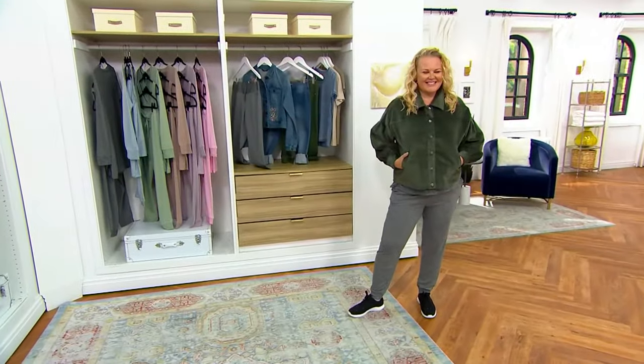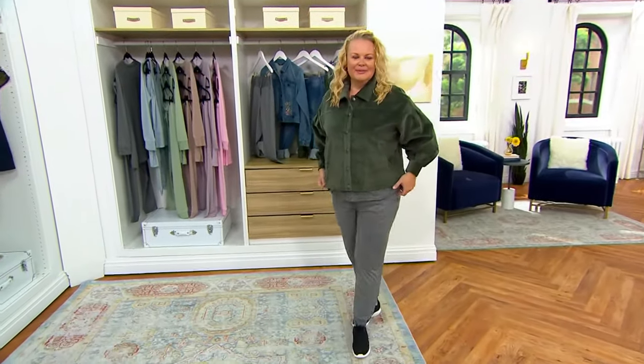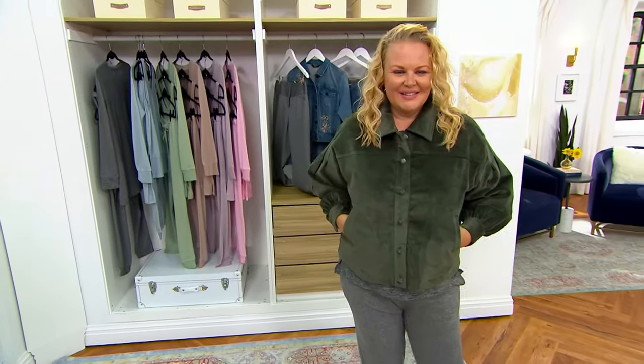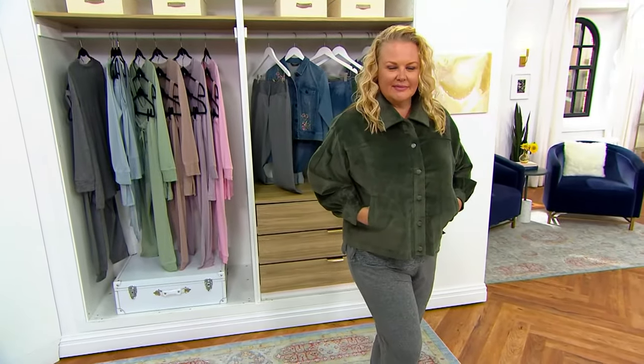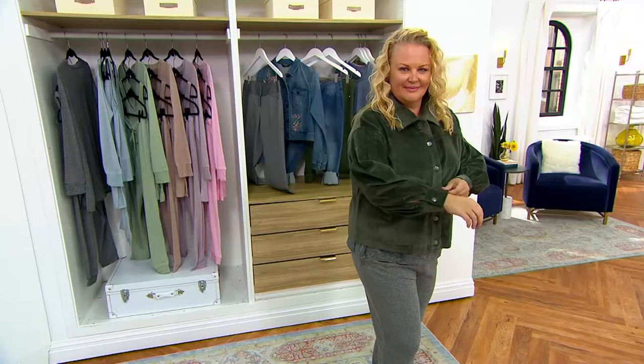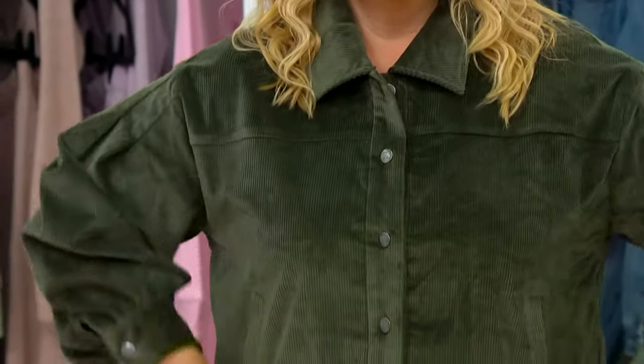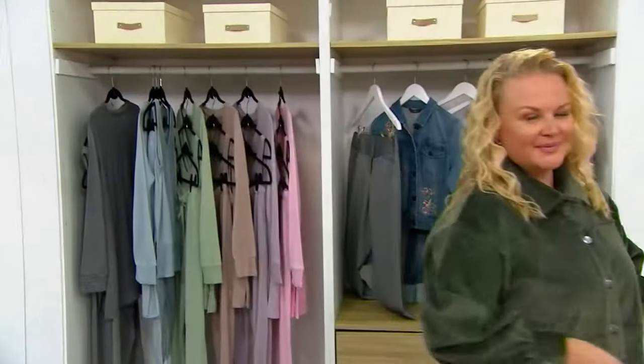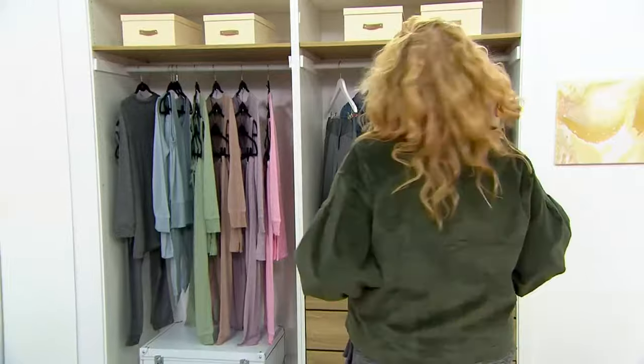This is one of our most high fashion pieces that we are doing in this entire show tonight — I would say for the entire day. It's the Attitudes by Renee corduroy jacket with the full sleeve. When we talk about a full sleeve, this is what takes the style quotient and ups it. Five easy payments of $16.40. This is a true designer piece in every sense of the word.